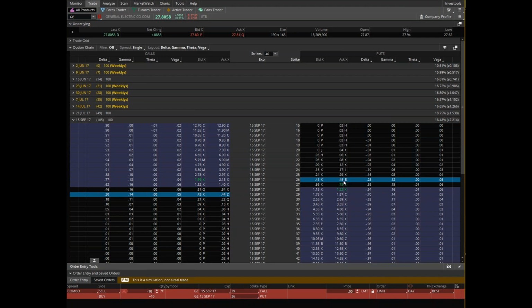For the bearish assumption, it's trading around 40, let's say 43 cents. That's right in the middle market. I'm going to be looking to try and finance that. The closest way to finance that is to be selling the 29 calls. So now we finance that. We do it for 0. Of course, there's margin, but I didn't have to pay anything for this strategy. And if we go down, it's set up exactly the way we want. Now our break even, because we paid 0, is 29.